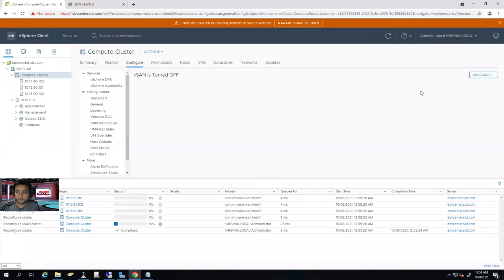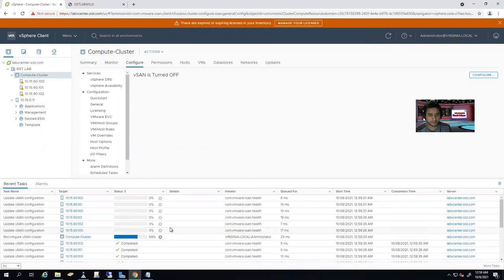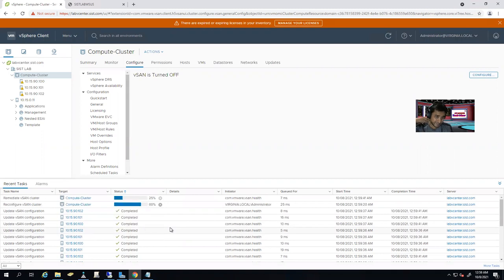You have to just wait a little bit. It's going to take time. The total is supposed to be 750 gig storage, right? Sometimes you will not get the actual numbers because of the burst flow, because I'm doing everything nested. Let's see what we finally get. Looks like so far everything is good. Just wait a little bit here.